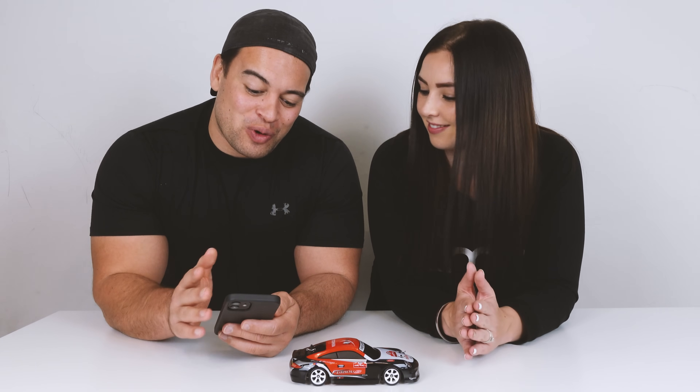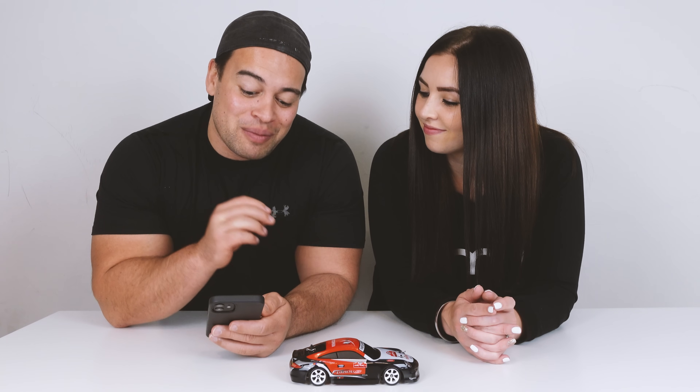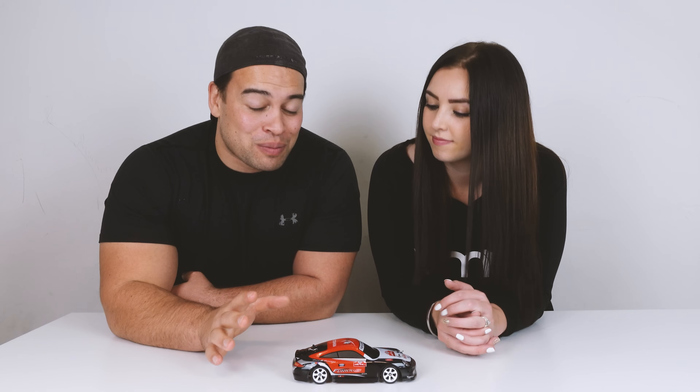Let's talk about what the pro had to say about this car. First, he said the car needs a bit more toe out — unfortunately out of the box you can't adjust the toe, but there are upgrades that allow you to do so, and he recommended toe out. Second, smoother tyres to help it drift a little bit easier. Third, softer rear suspension. And finally, he said the motor gets a little bit hot, so have a 10 to 15 minute break between batteries. When I told the pro how much this car costs, he was very surprised at how cheap it was and said it is worth the price — very good for kids or beginners like us.